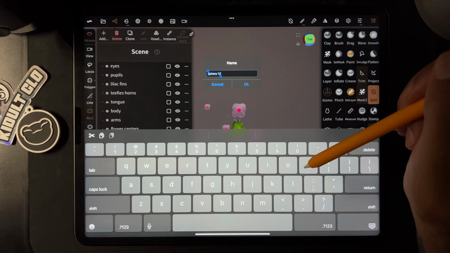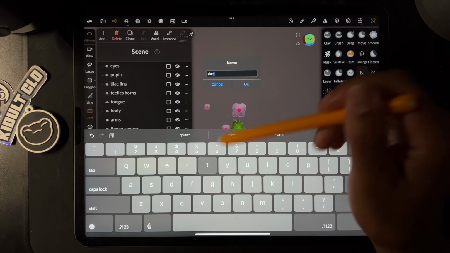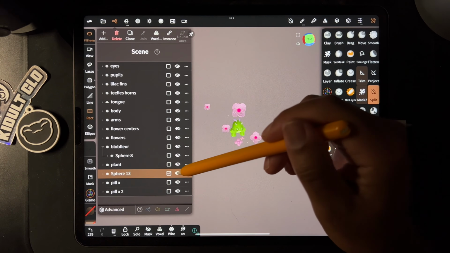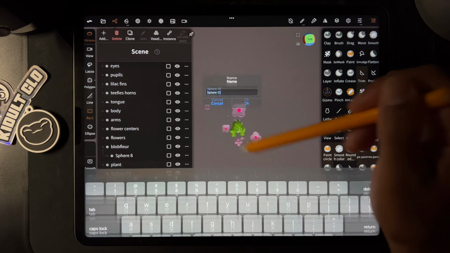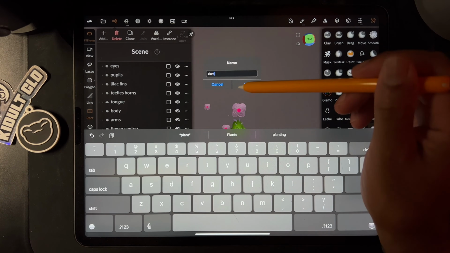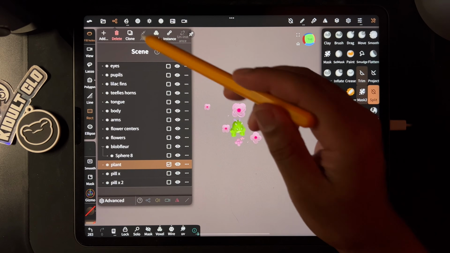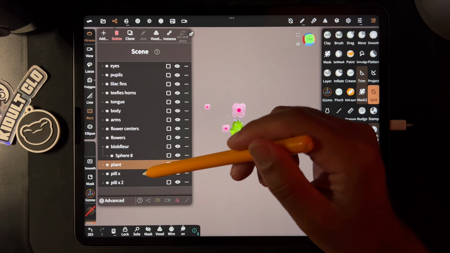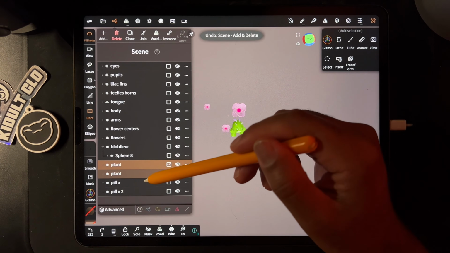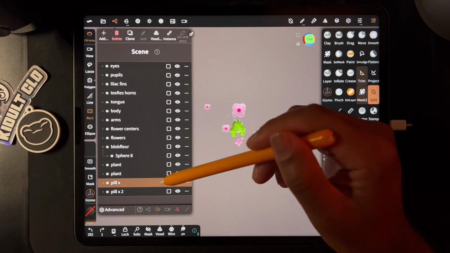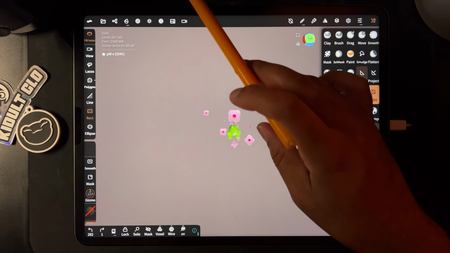This is the plant. It's the other plant. So we'll join those together. You know what? We'll leave them separate in case I want to move them. Fine. That's fine.